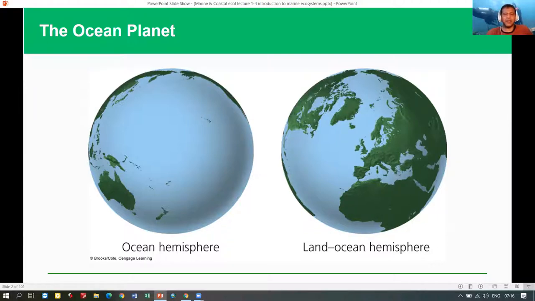Though the ocean covers two-thirds of the inhabitable environment on Earth, our understanding of the marine environment is very, very low. And when it comes to Sri Lanka, this is even worse, right? How many of us in this country learn about the marine environment? It's just a fraction of 1% of people who get a chance to learn about the ocean. This is actually pathetic, because we are an island nation, but we pay very little attention to the marine environment.